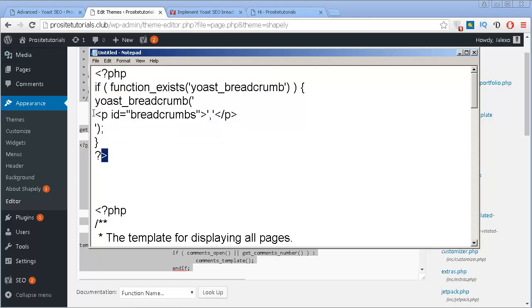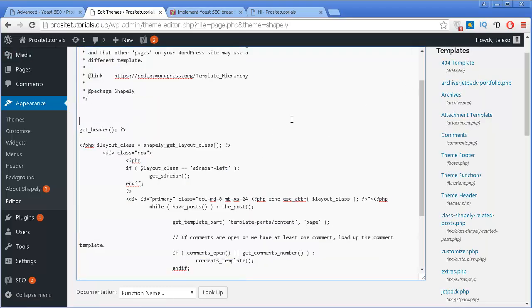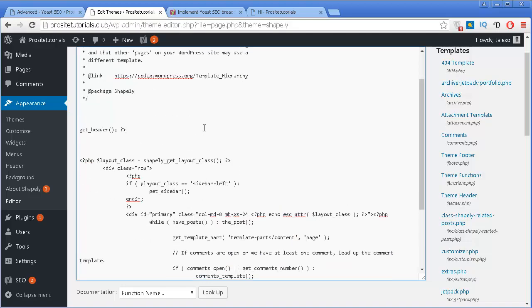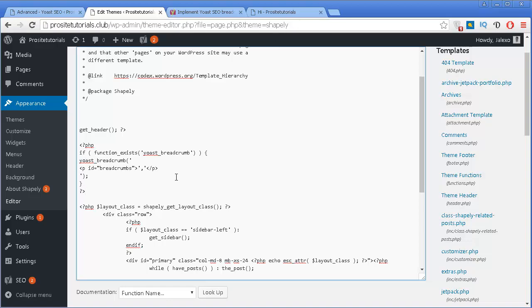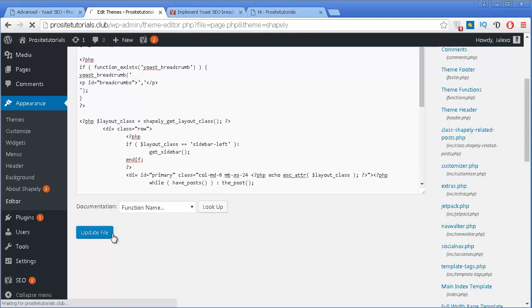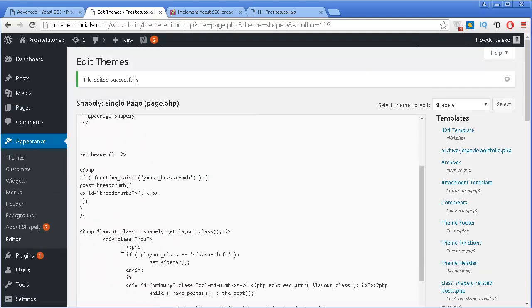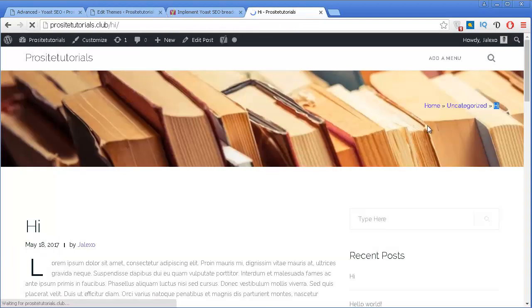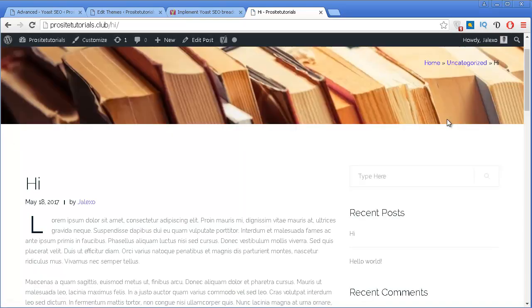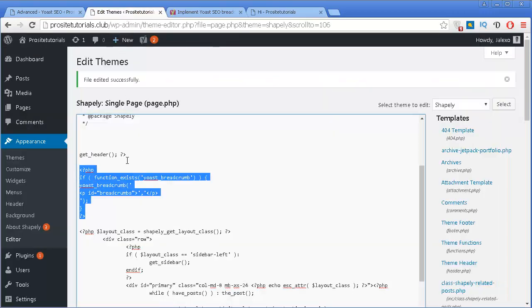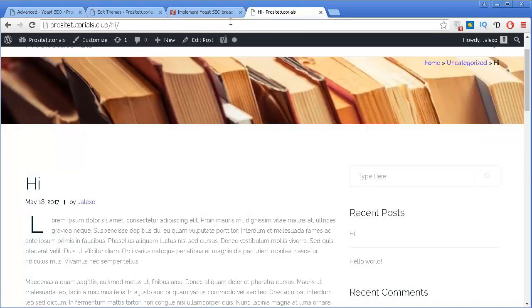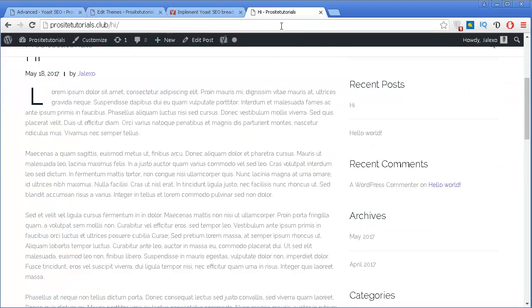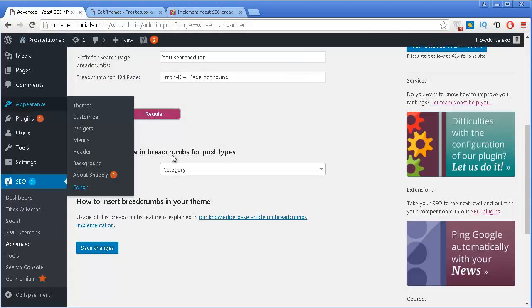Now you just copy this piece of coding here, and you need to select a place where you want to insert this coding inside of your website. Let's try over here, but I already have this option enabled, so it probably won't appear again. But basically this is what you need to do so you can activate the breadcrumbs inside of your website. But since I already have this enabled, I guess it won't appear a second time. Sometimes you need to place this piece of coding in a different place so you can place the breadcrumbs exactly where you want. So that's how you can enable breadcrumbs inside of your website.